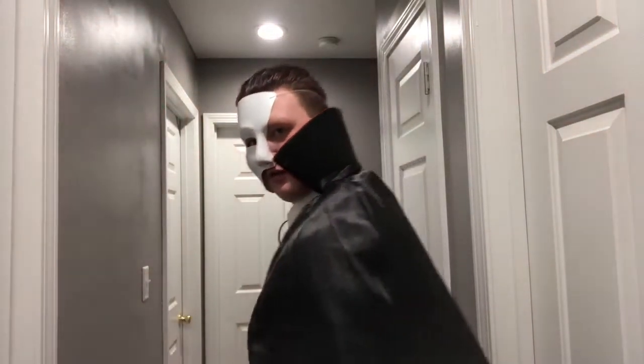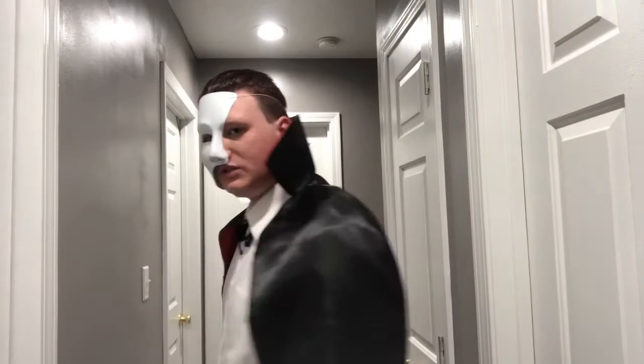Good evening. 'Tis I, the Phantom of the Opera. What do you guys think? Oh my gosh, this is my transformation. So obviously I put the mask on. I did the cape, the cloak is just over me, and it looks better from the side when you don't see the red. The red's not bad though, it doesn't hurt to have a pop of color. I'm going to back up just a little bit so you can see.